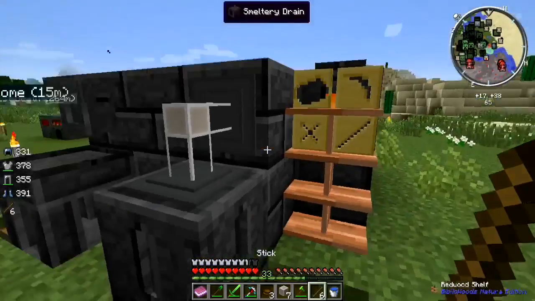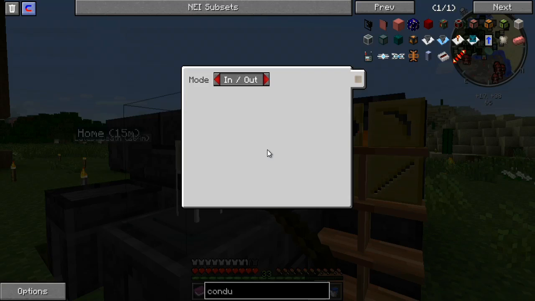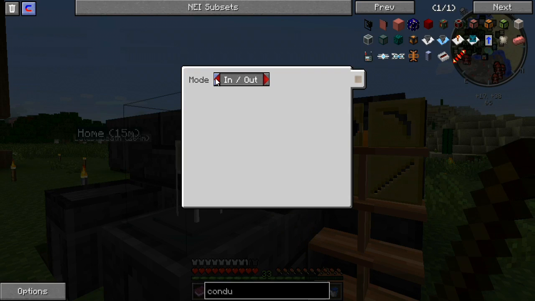Then you want to come over here and, with anything, just right click the edge and it'll give you some options. It'll give you the different modes that you can use. We want to use extract mode. We want to extract from the smelter furnace into the basin at the bottom to make our blocks.